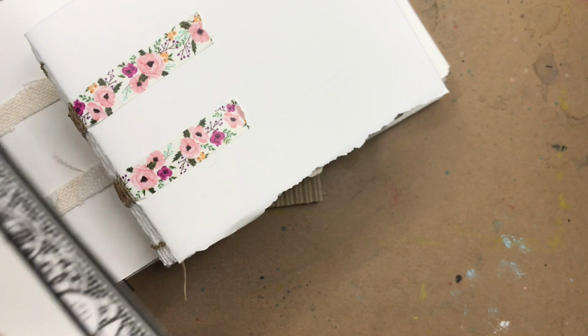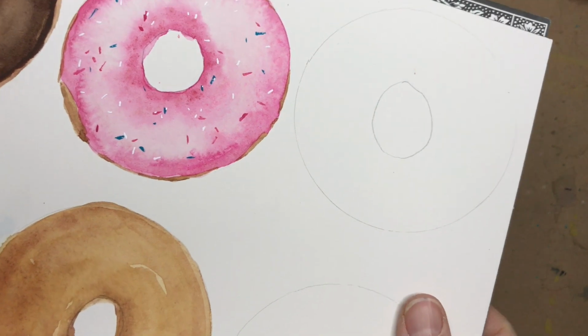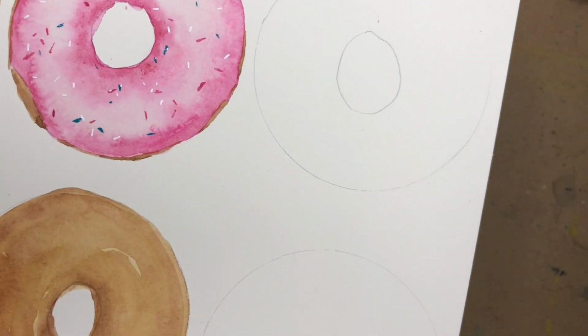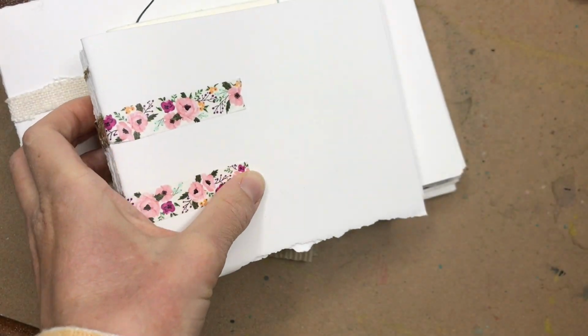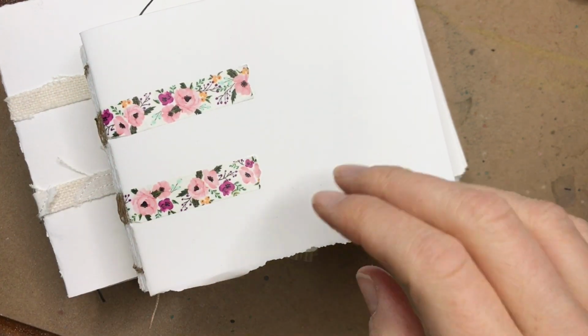So like this is on Arches hot press right here. Smooth, if you want to scan, this is a little easier to scan. You don't have to do as much work to make your picture look nice, because when you scan the cold press and stuff, it will get the shadow of that texture. So that was our Arches hot press with the donuts.